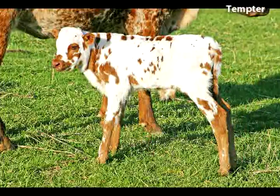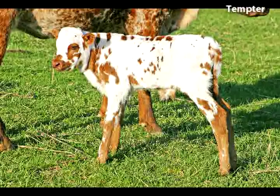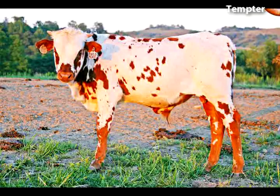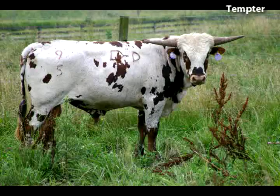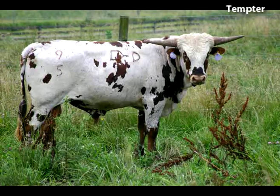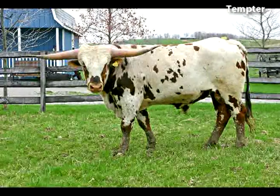He was born April 17, 2005. This long-legged calf with the spots all over had a world of destiny ahead of him, and as a baby, we were excited for what he could do. As he grew and developed, he got taller, longer, more substance. His horns started to grow. We collected semen on him at an early age and made that semen available around the world.